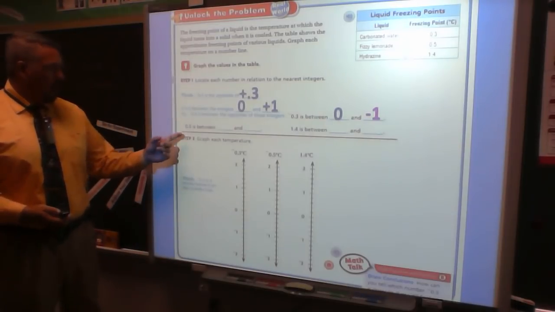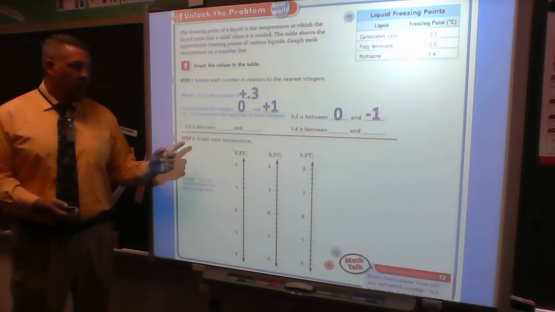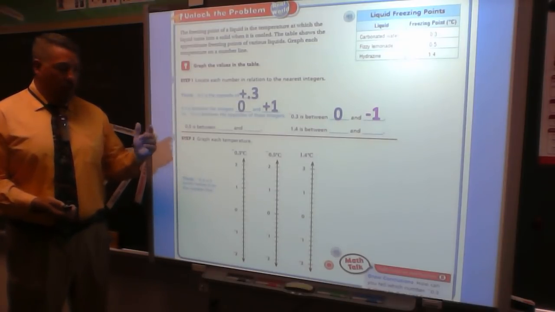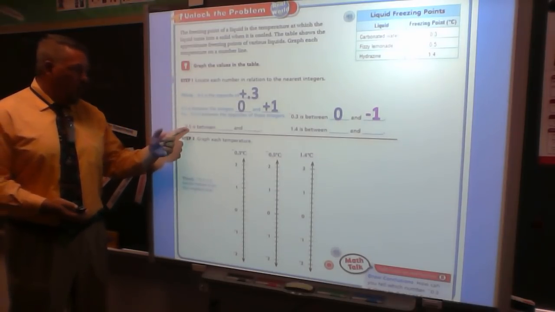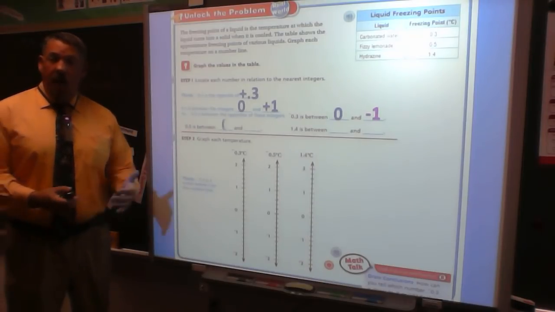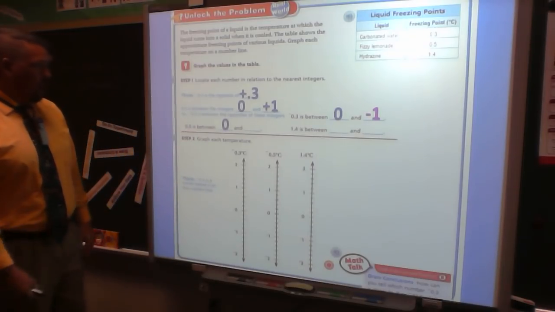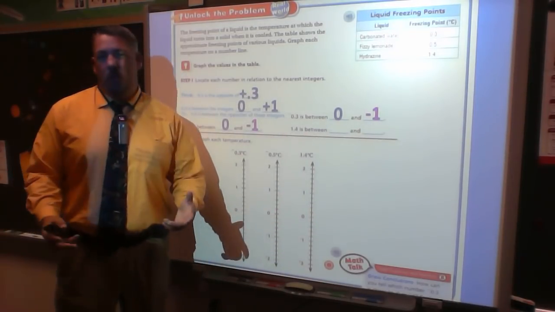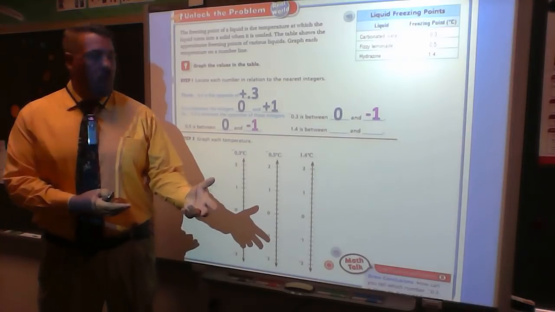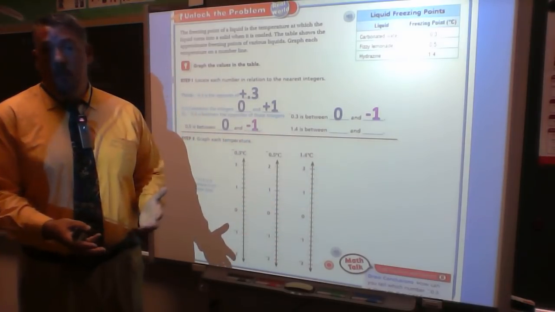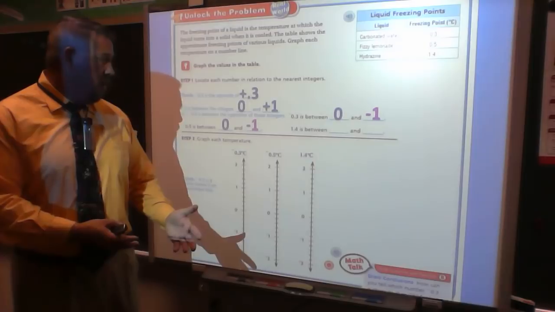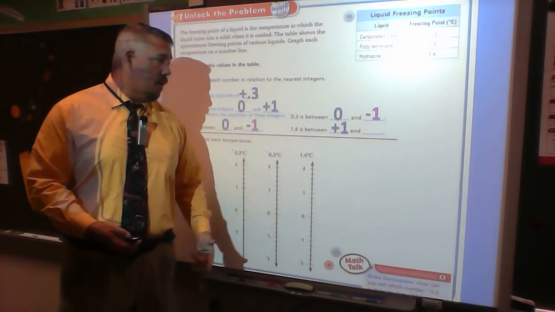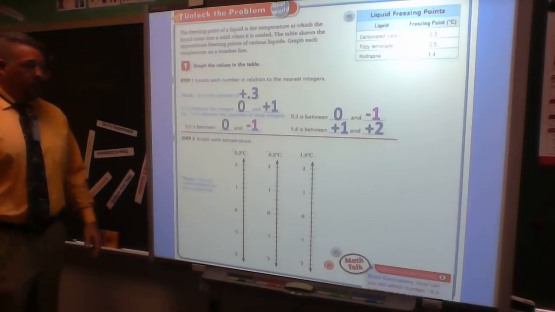Well, what about -0.5 or -5/10? Same idea. If I know that the opposite would be between 0 and positive 1, it also is going to be between 0 and negative 1. Well, what about 1.4, 1 4/10? Well, that one's pretty easy because we've done those for a couple years now in school. I know it's more than 1 because it's 1 and a decimal added with it, and it's going to be less than 2, so I know that it's going to be in between a positive 1 and a positive 2.